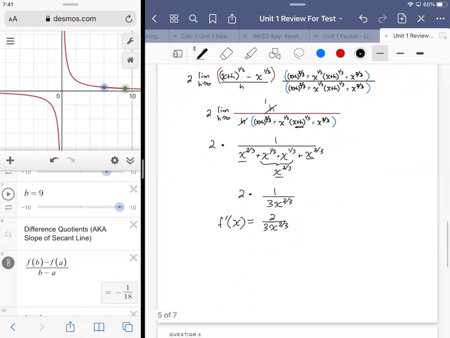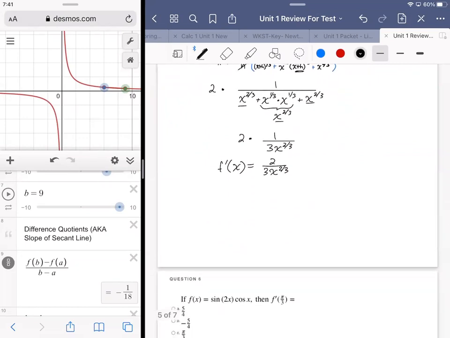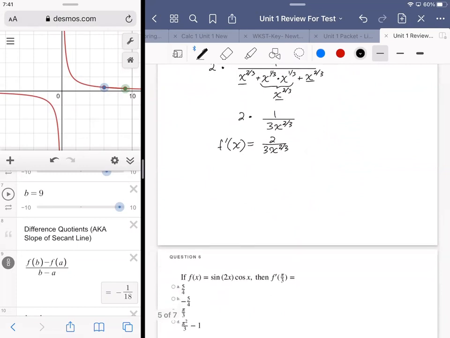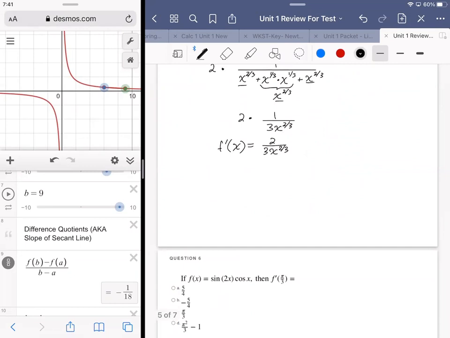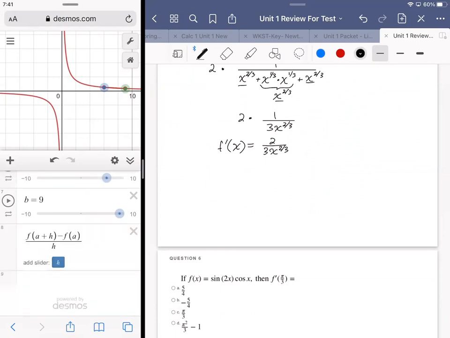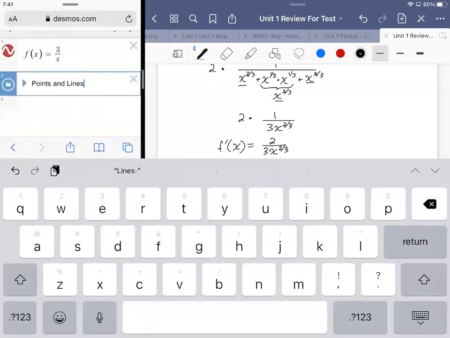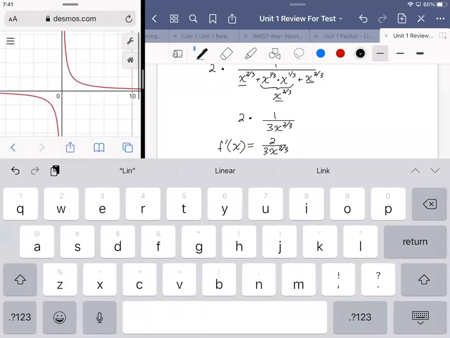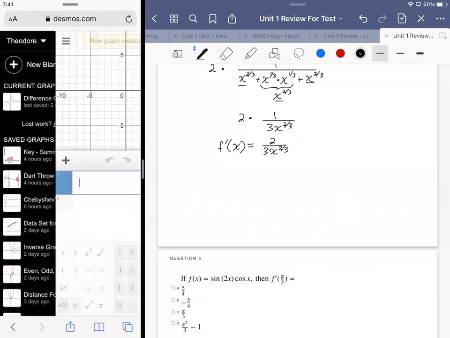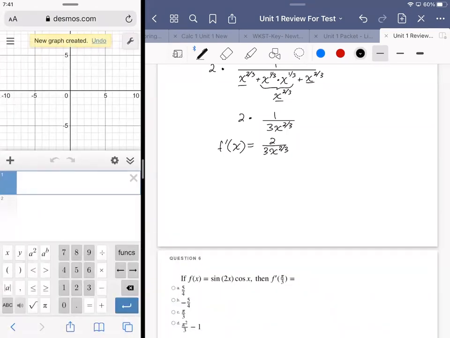So number 6, speaking of balancing, any question that involves numerical values, you do not need to do by hand. All right, it's a rule. It's a rule for me. So if it's a derivative at a point, if it's a slope at a point, if it's a limit at a point, I'm trying to get rid of all this stuff here. Hold on. New blank graph. You don't have to do it by hand.